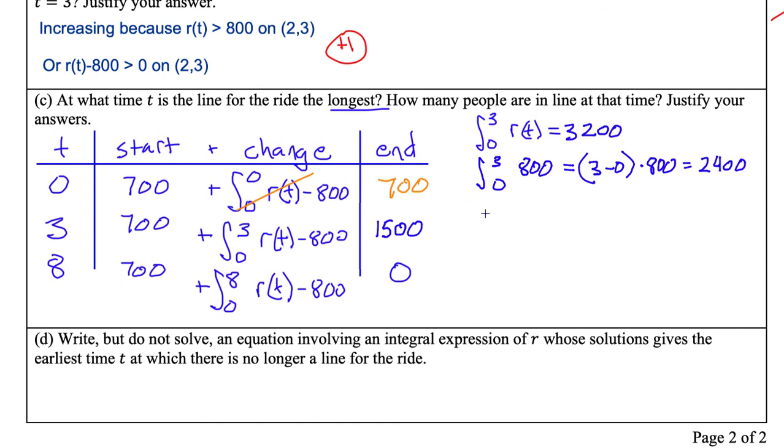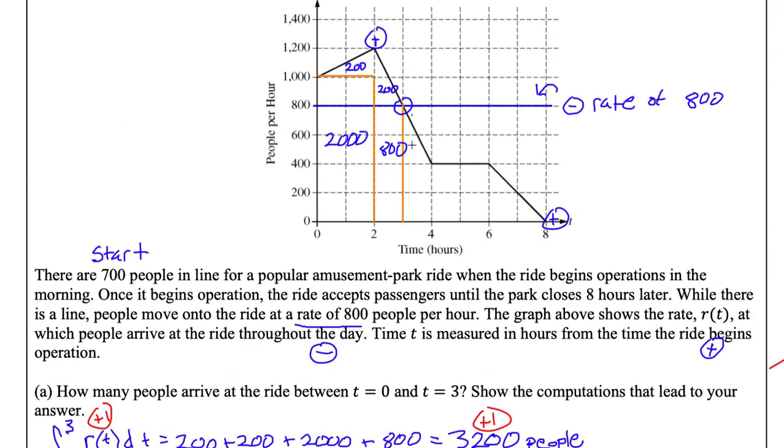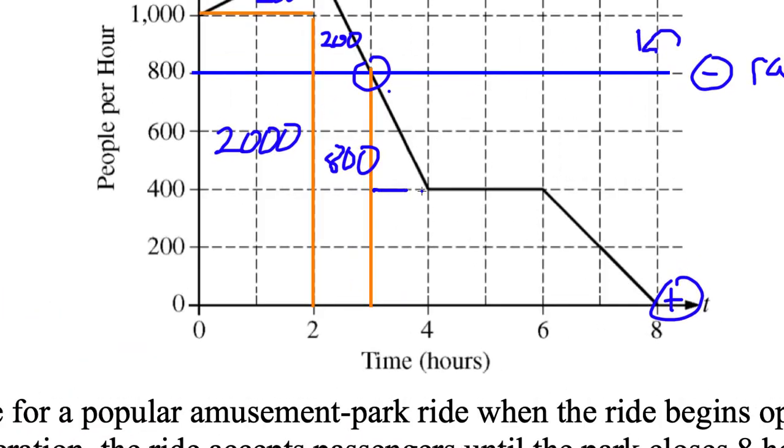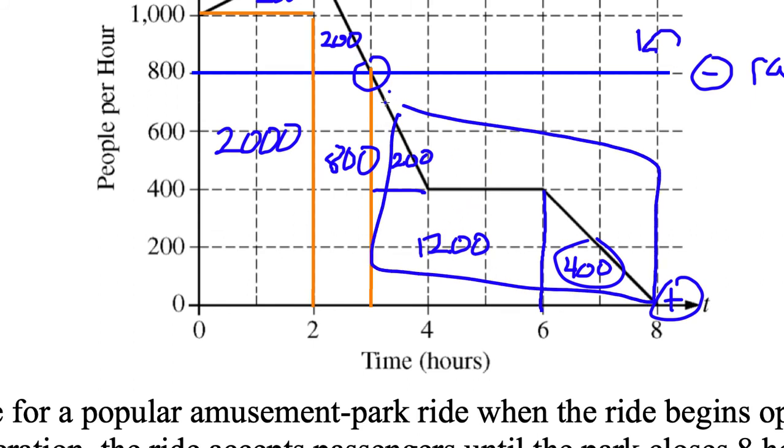And let's try this one as well. And again, I'm doing too much work now. I don't need to do this. The integral between 0 and 8 of lowercase r of t. I need to find all this other area to figure out what's going on. This is another congruent triangle. So if I zoom in here, this triangle right here that I'm talking about is another 200. I have this rectangle shape right here. So 1, 2, 3 by 400. 3 times 400 is 1,200. And this is 2 by 400. That's 800 divided by 2, which is 400. So essentially, I just need to add 400 and 200 is 600 plus 200 is 800. So 1,800. All of this stuff adds up to 1,800.